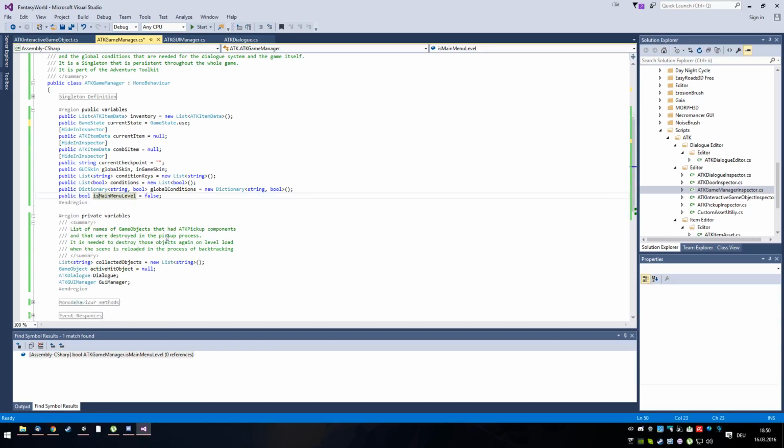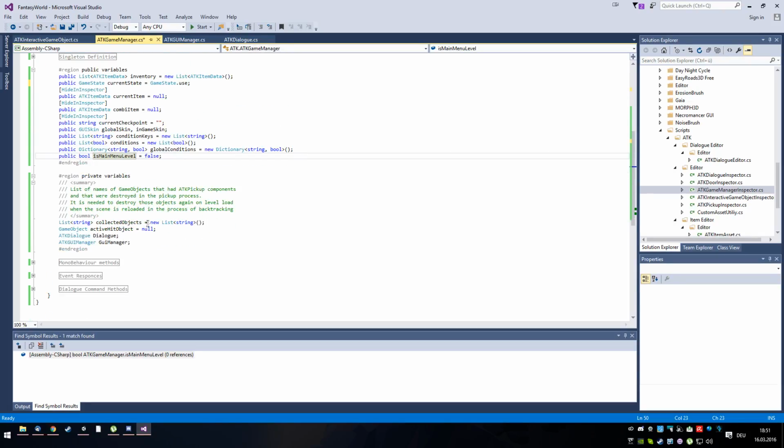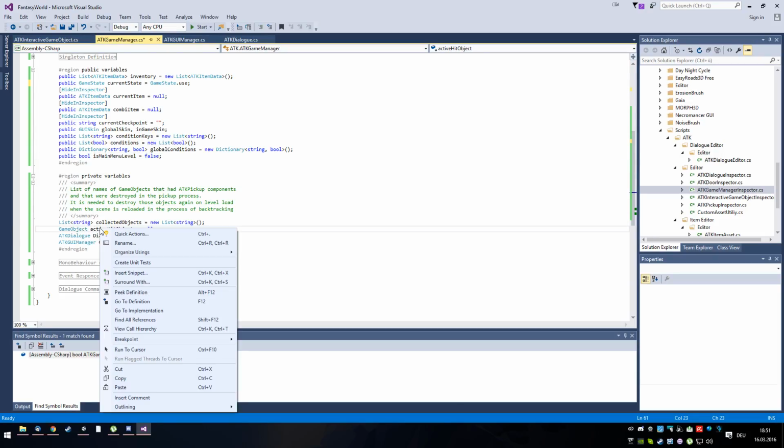That might all be commented out. I don't need the active hit object anymore, I think.